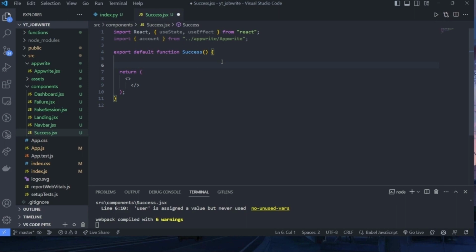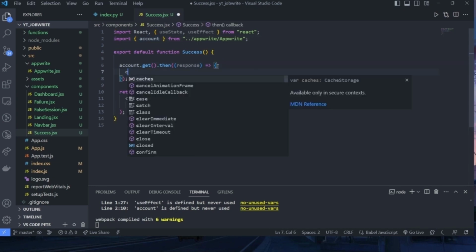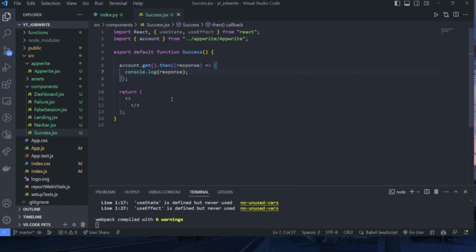All right, we are back in our success.jsx. But before we do anything, we first need to check whether the user is logged in or not. For that, there's this function called account.get. Make sure account is imported. We're just going to console log and see what it returns. Copilot is really handy.